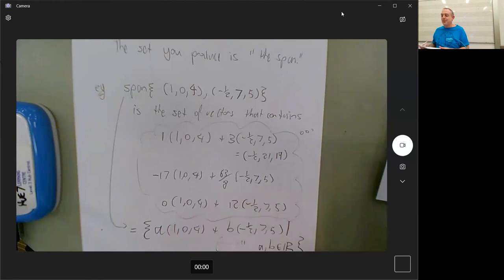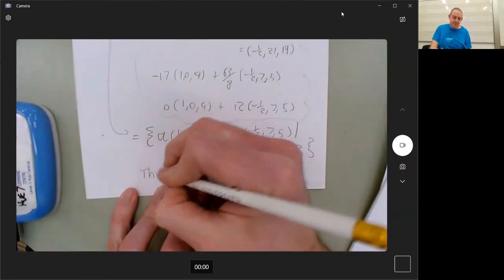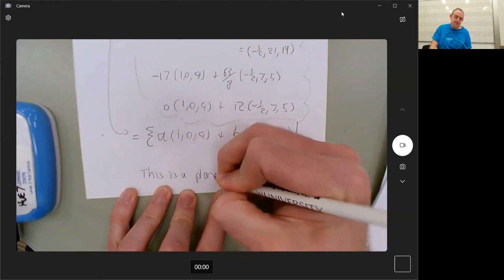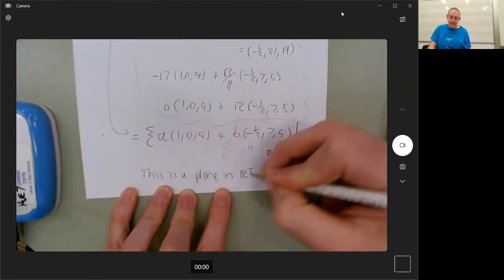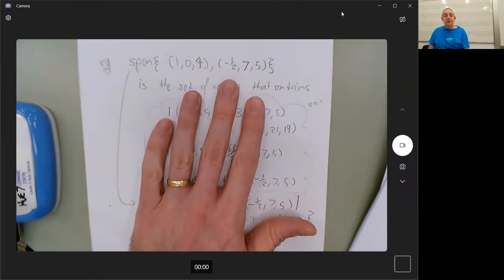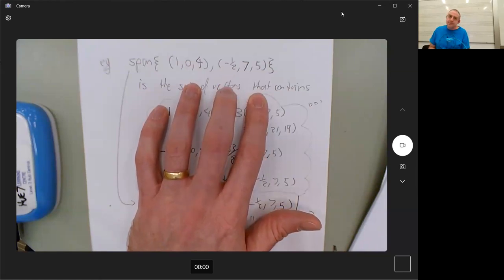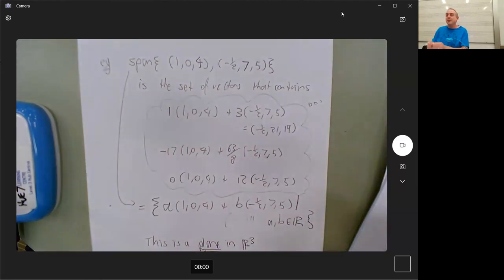Yep, I'm going to let that process and let you ask the question that's on your mind there. Yes, these two vectors cannot span R3 because there's not enough of them. I need three vectors to span R3. They span something. The thing they span is a plane. Now, I will say something very important here. Many people will go, oh, does that mean they span R2? And the answer is no.